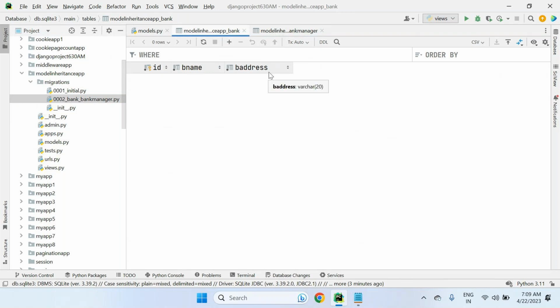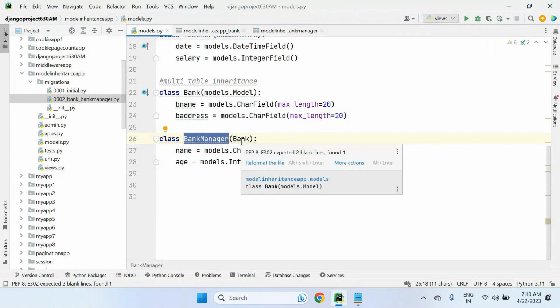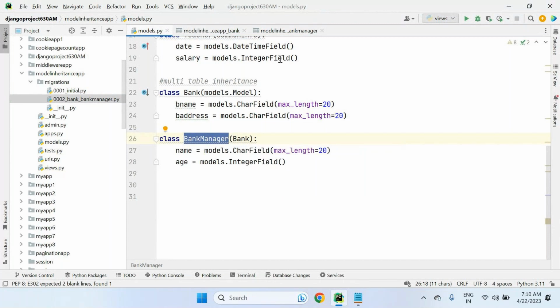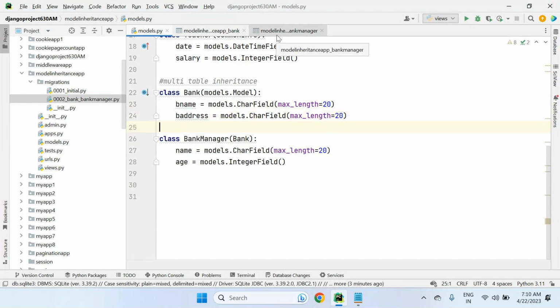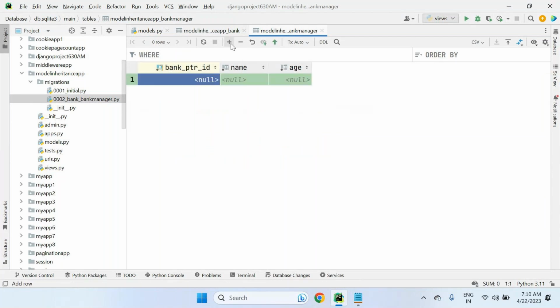Now try to include a record into the child class. Child class means bank manager. If we insert a bank manager, that will automatically impact the parent class also, generally. Let's see how it goes. Or else we can directly include bank name and bank address, not a problem. First let me include the child class here. This is the bank manager record insertion I'm taking. Bank name, bank manager name is Sai.